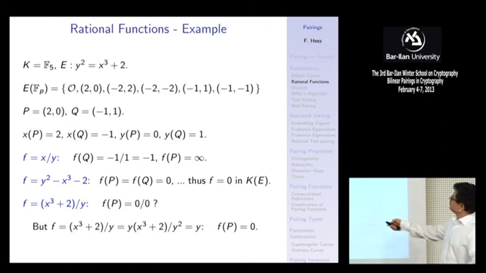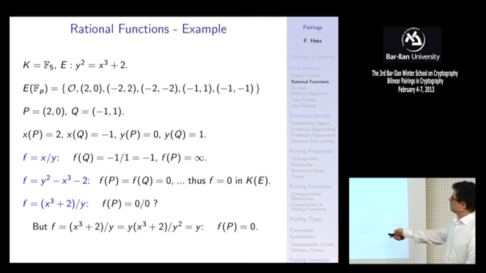So we take these 2 points here. Now we take, here, these are very, very nice functions on the curve. I take the x-coordinate function, just the x. And if I evaluate this function at p, I have to plug in the 2 from here into the x, and I get, of course, 2. And what happens if I do it with q? I have to take the x-coordinate of q. I get -1. If I do it for the y, I have to take the 0. And if I do it with q here for the y, I have to take the 1. So just plugging in the values.